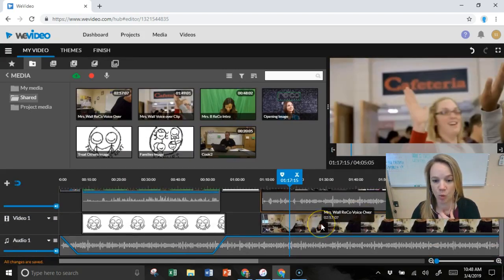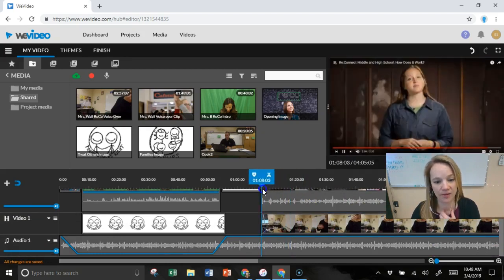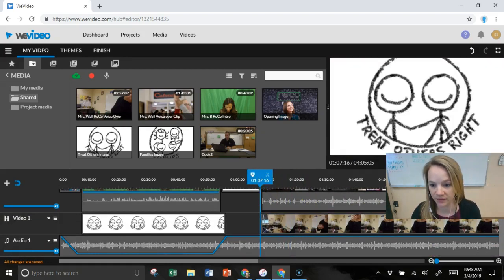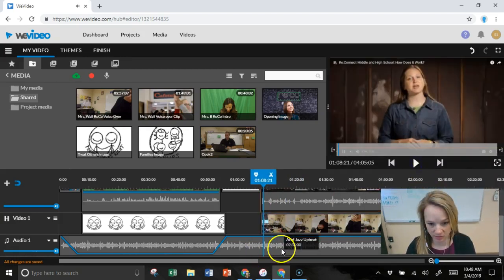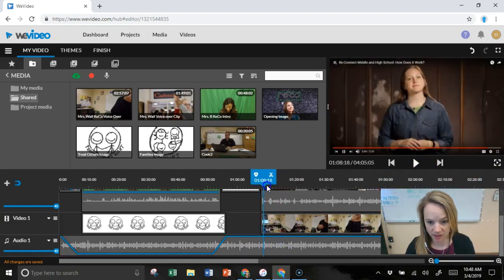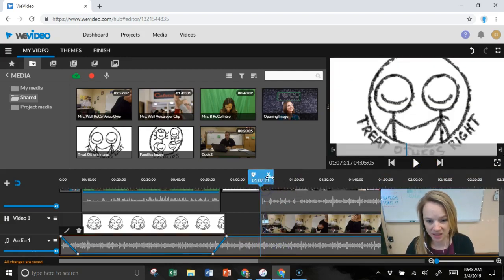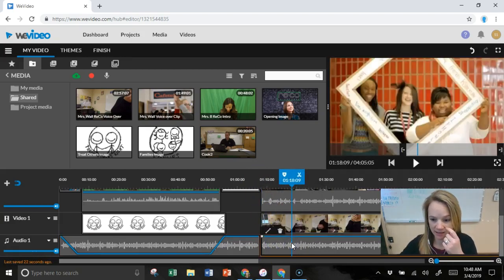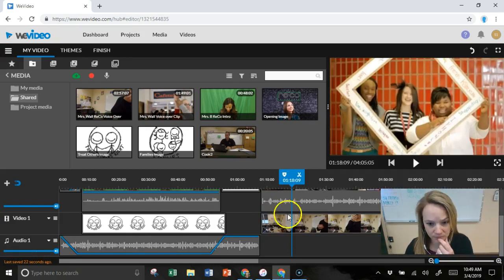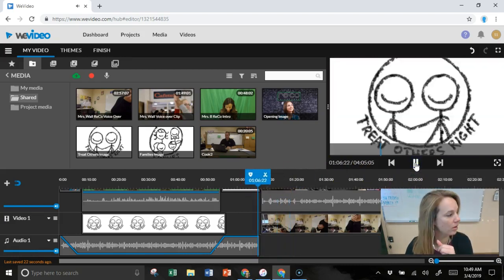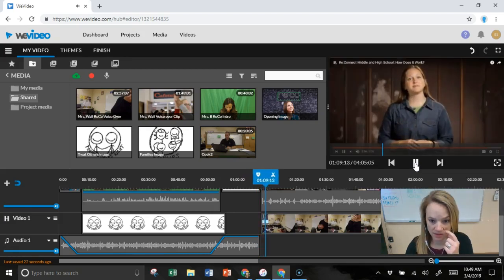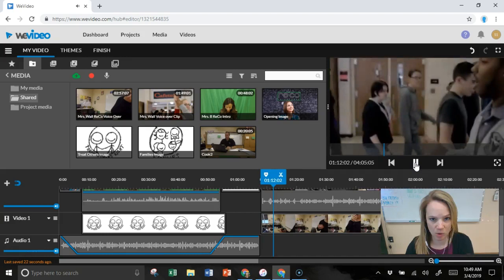Then for Mrs. Wall, when I play this now, this clip isn't perfect, because we would need to trim it, obviously, but you'll get the idea. If I play it, oh, my music is still in there too. I'm just going to cut that, since I've got it selected, and delete the rest of that music. You guys go ahead and do that. When you come back, you'll see the music stops, and then that's Miss Wall.